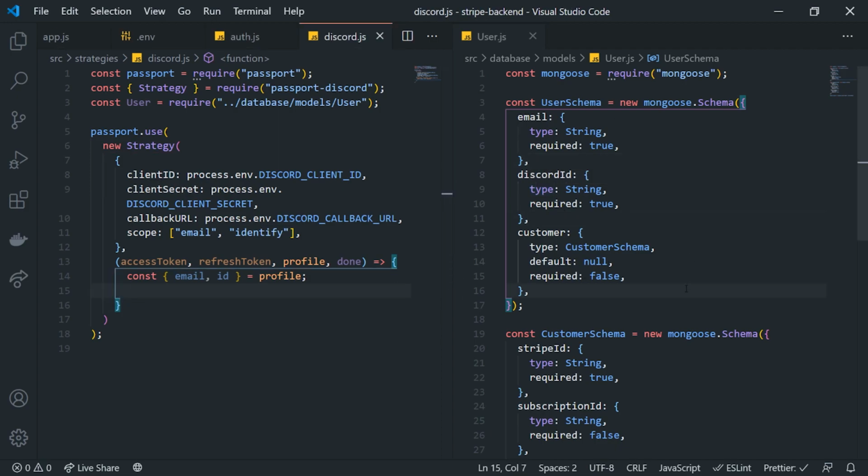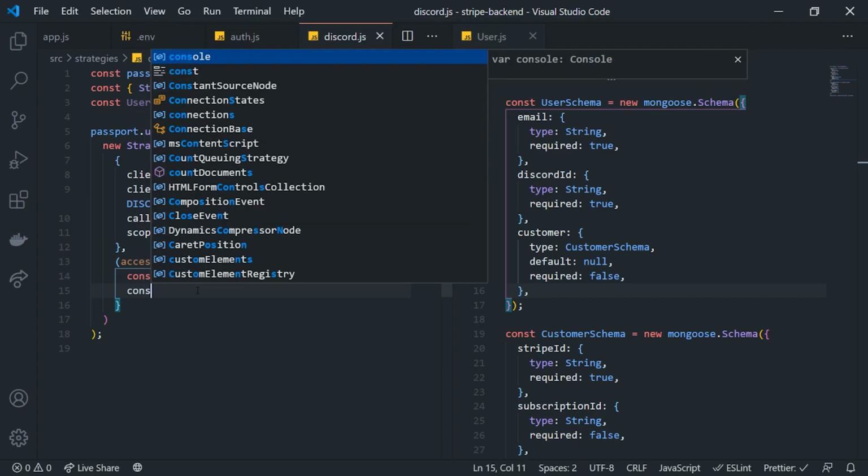Notice how I'm not saving the guilds though. The reason why you don't want to save the guild to the database is because that data can actually be stale data. Basically, if the user leaves the guild, the database will not auto-update. Now, unless you manage that with your Discord bot, so whenever the user leaves the guild, you search the database and then you delete that record from that array. But I would probably encourage you guys to use the Discord API with the access token instead, which is why I said later I will focus on showing you guys how to do that. Okay, but we're going to worry about just saving the email and the ID.